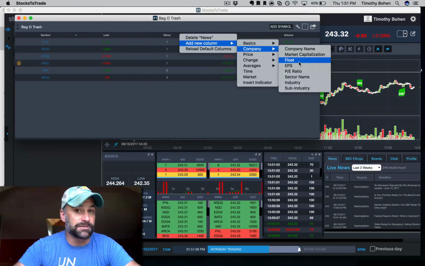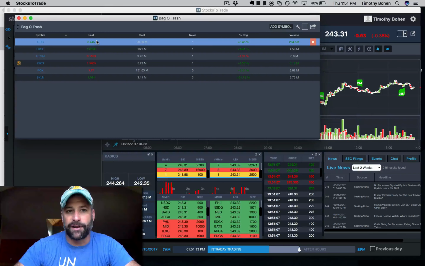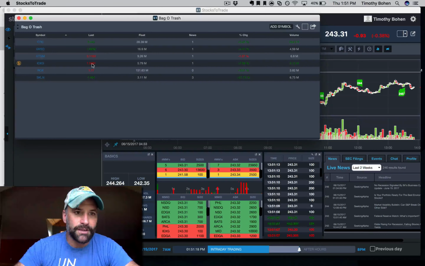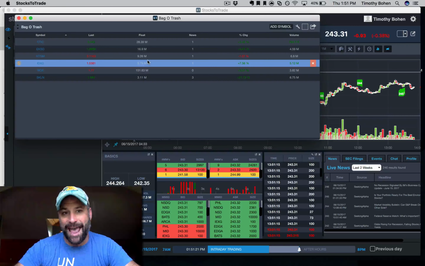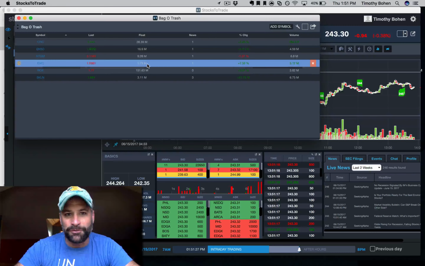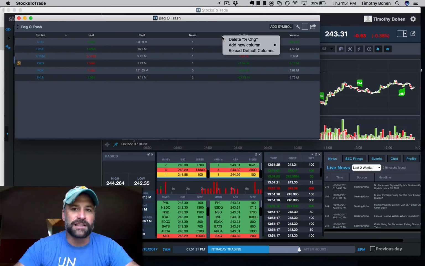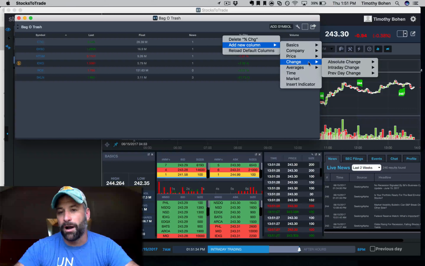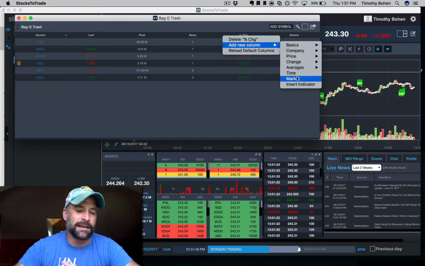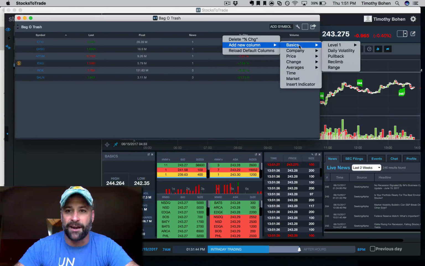Next, you go through all these options, explore, add what you want. I add the float, which is the freely tradable shares. Right now, low float stocks are hot. You can see, 4 out of 6 of my stocks in the bag o' trash sector are what I would consider low float, less than 10 million float. There are a lot of other great features you can add, like what market they're in. I'll trade anything, but some guys like to focus on NASDAQ stocks or OTC stocks, so you can add that there.